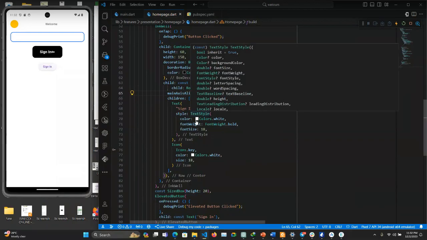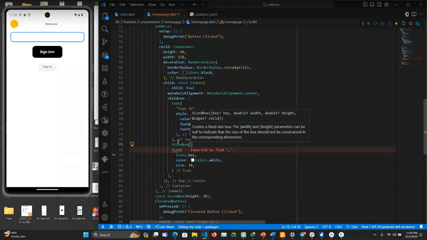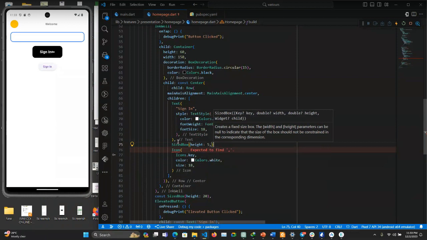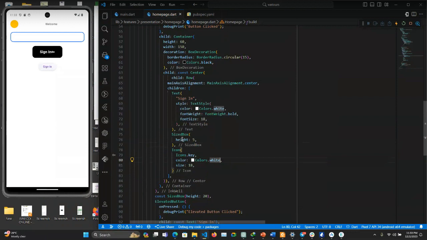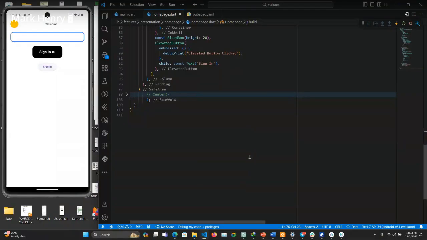I'm going to add my size box. Now, you know the size box now. Now use width. I will not use that. If I use that, we're going to see any effect on it. Let me say 5. But I change it to... That's the reason why I prefer using the gap widget. Once I put it, you don't even need to ask me which area I want to put it. Automatically reads where I want to use it or not.